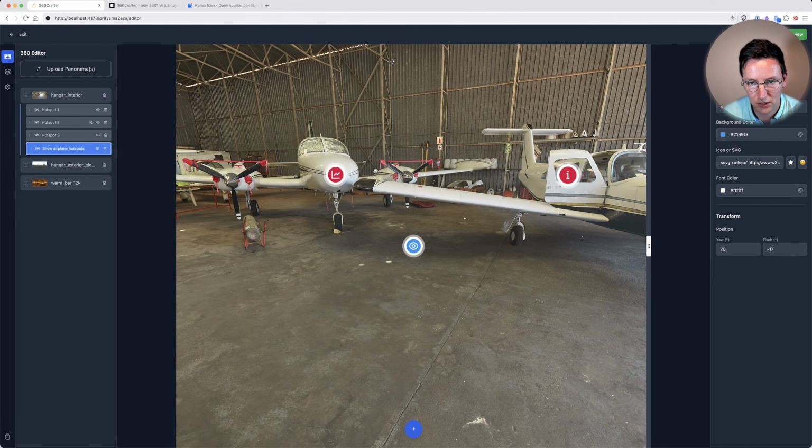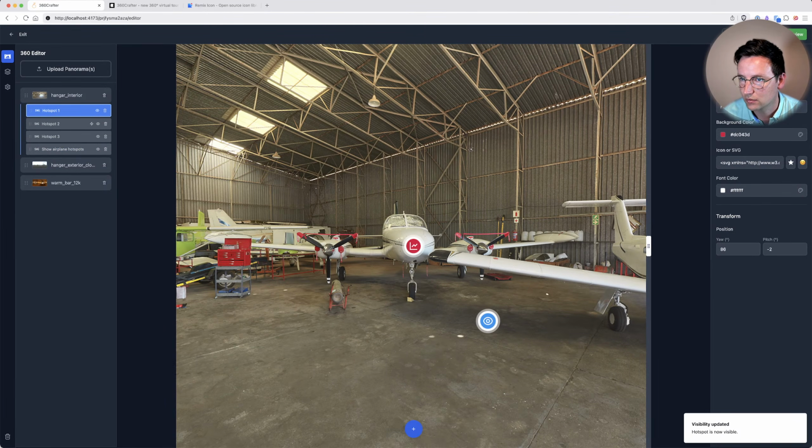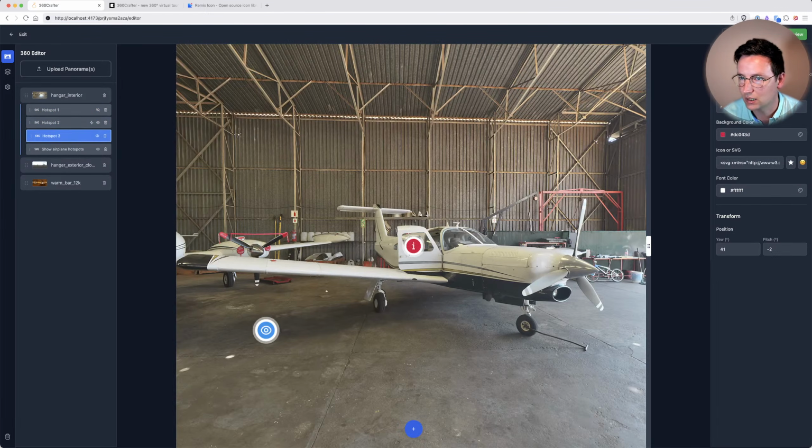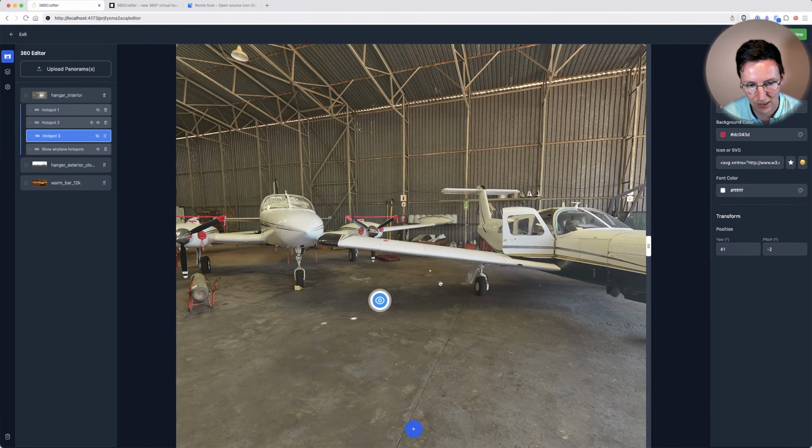So this is showing these 2 hotspots. So by default, they should hide. So we can just hide them. Yes, there we go. Not that one. That one, yes. Okay, so let's hide them.